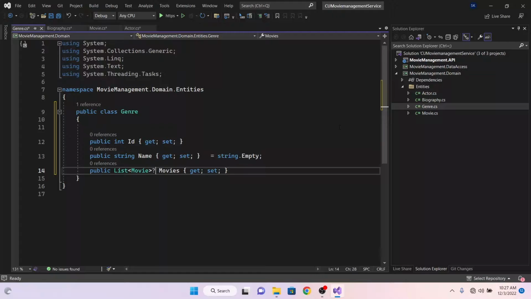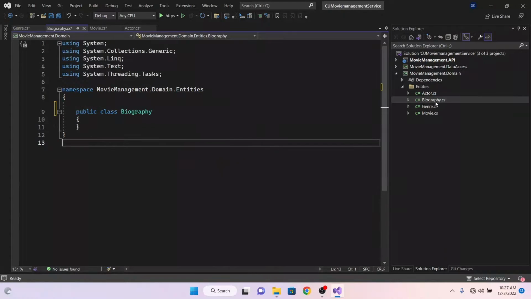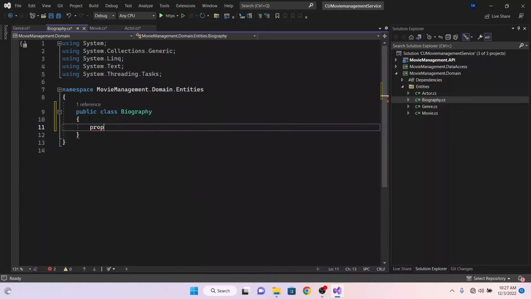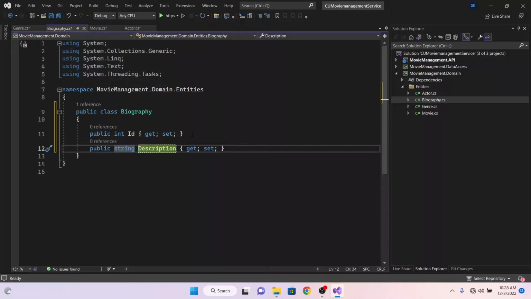Okay. Now we said biography is still empty. We said a biography should have a bio ID. So you should have a bio ID. And you want to have a description of that bio, that talks about that actor.